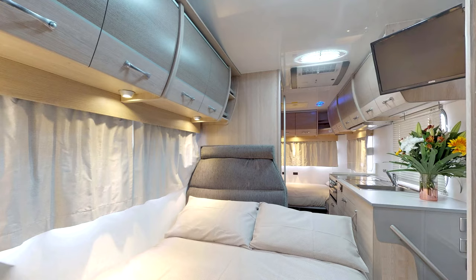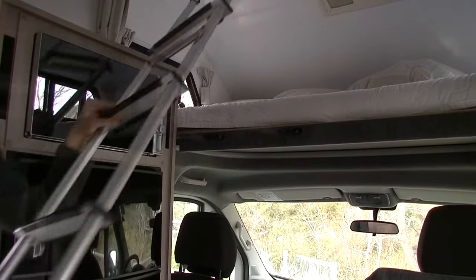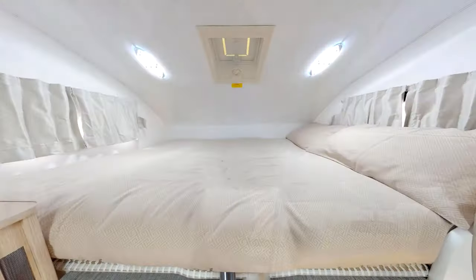The third bed is the overhead bed, which should be accessed by the ladder stored in the overhead compartment. This ladder must be connected to the attachment points horizontally to ensure that it is secure for use.